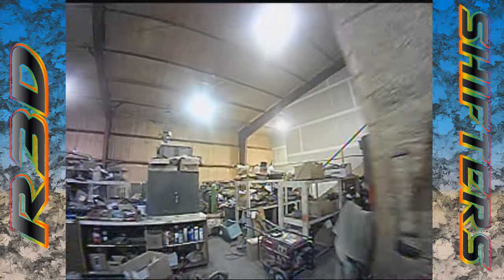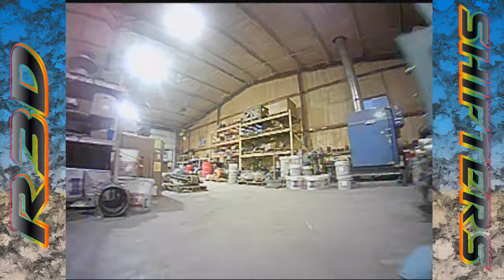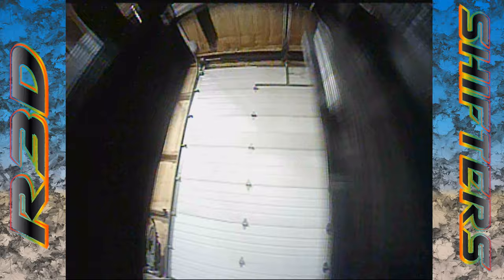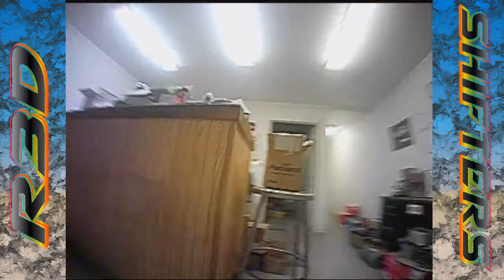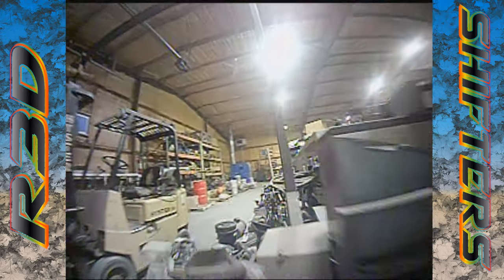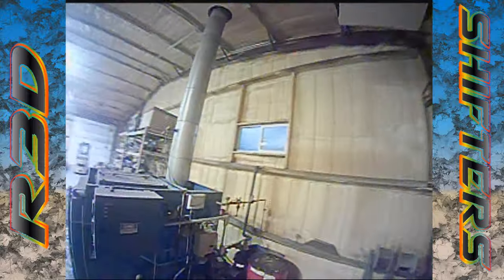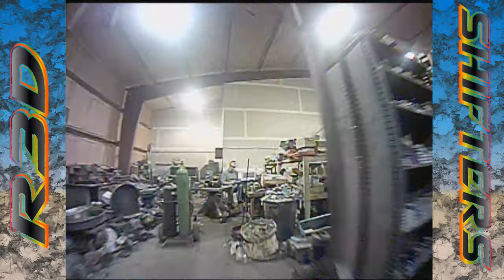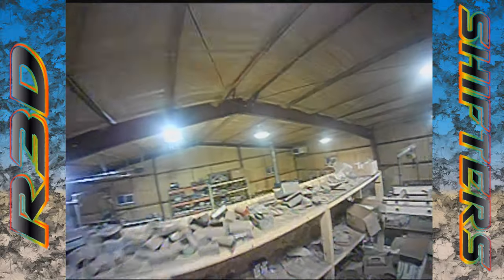But what I like about this, however, is the fact that I seem to have more resolution around the mid-stick than I do with my Mobula 6. Part of that's probably because it is so heavy, but it doesn't just climb and drop. It takes a while for it to spool up and to spool down, so it's not like a big, huge cut, if you know what I'm saying. So throttle management on this thing is really simple. It just kind of glides around.